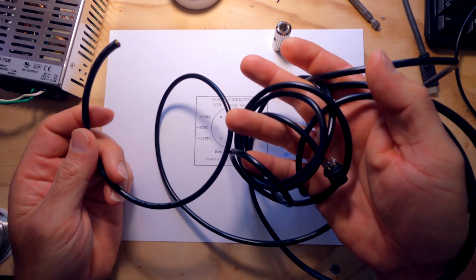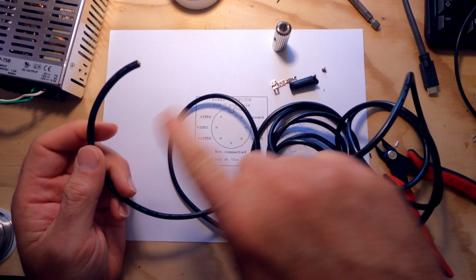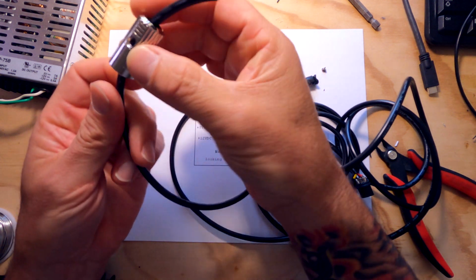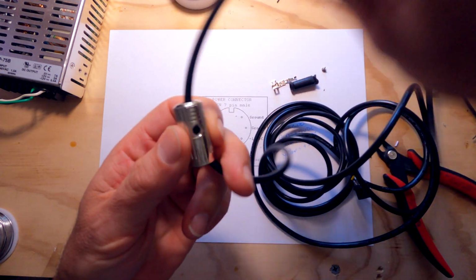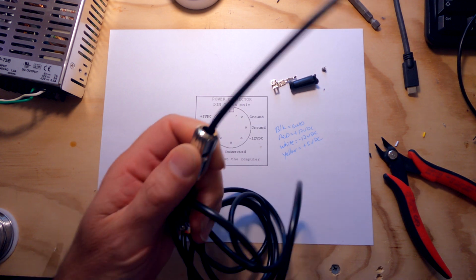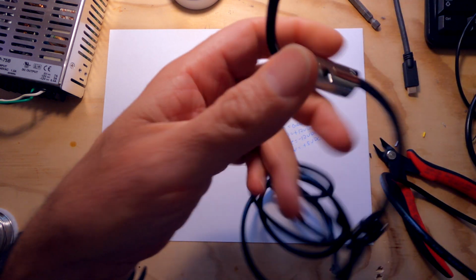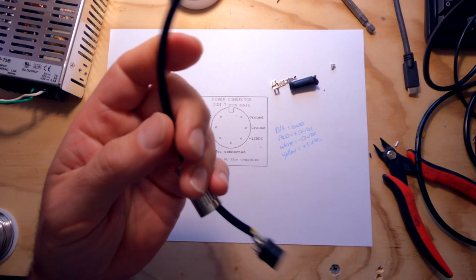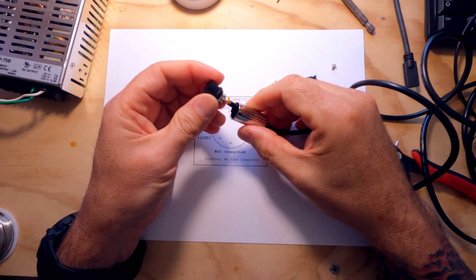So now that I've got this length cut, before I connect it to the power supply, I'm going to slide this metal cover up. This is obviously the grip of the connector right here.